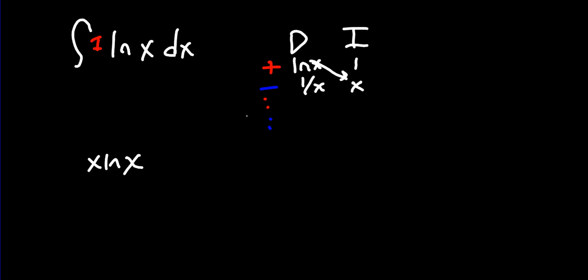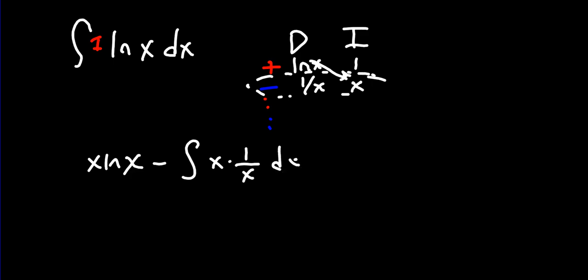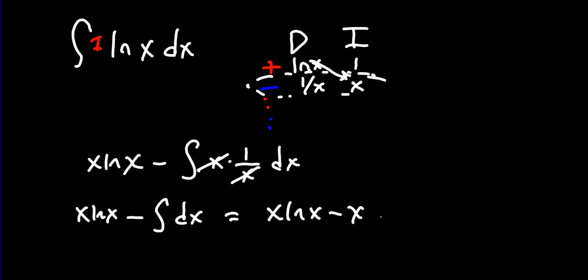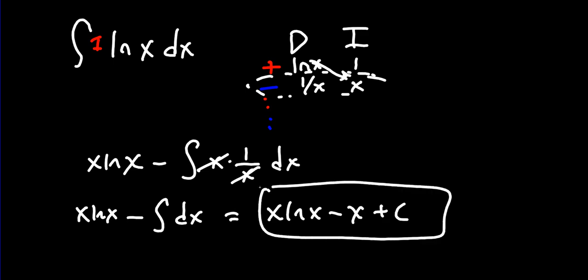Then what we're going to do is subtract this integral here. Subtract x times 1 over x dx. Now, the x and the x cancel, and we're just left with x ln x minus the integral of dx. So, in other words, this is equal to x ln x minus x. Can't forget the plus c. So in summary, you can use either your DI table, or you can use the traditional ultraviolet voodoo formula to evaluate the integral functions when two things are being multiplied or divided or combined together in some way.